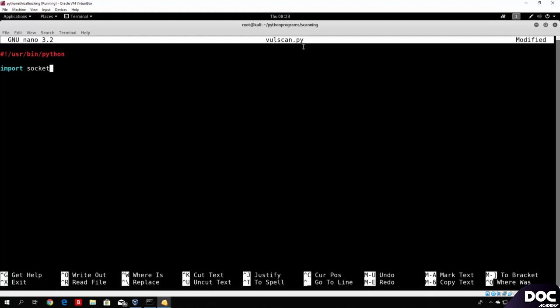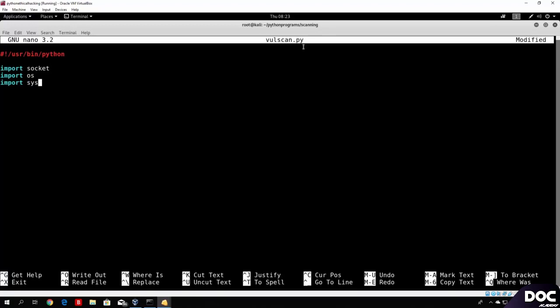The other one is the os library, which we will use to check whether the specified file of vulnerable banners exists, and whether we can read from it or execute it. The os library comes with functions that allow us to check whether the file exists, so that's why we are using it. And the last library is the sys library, which we will use to check the number of arguments specified in the command of the program.